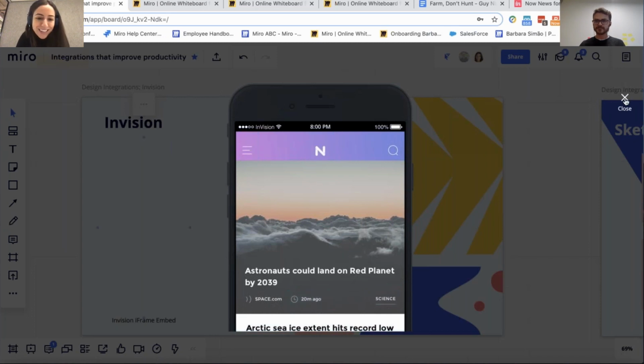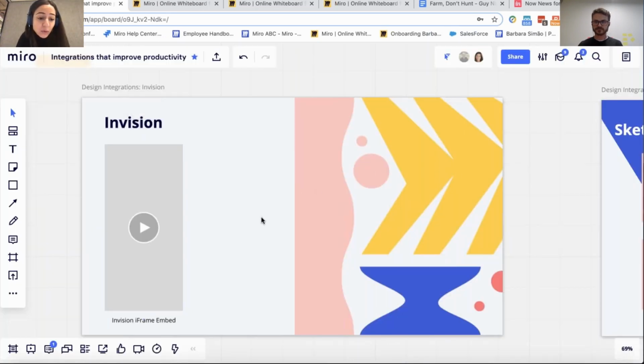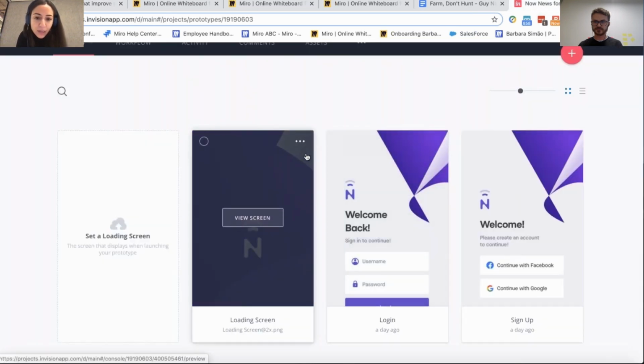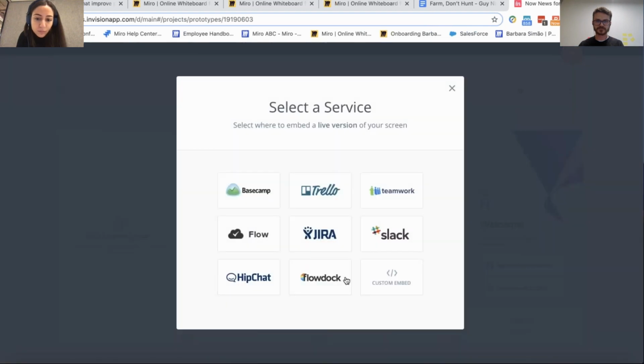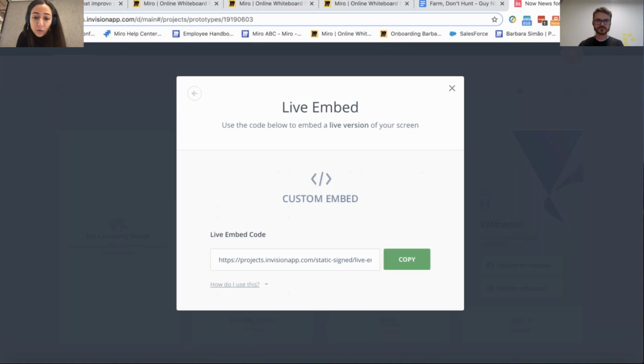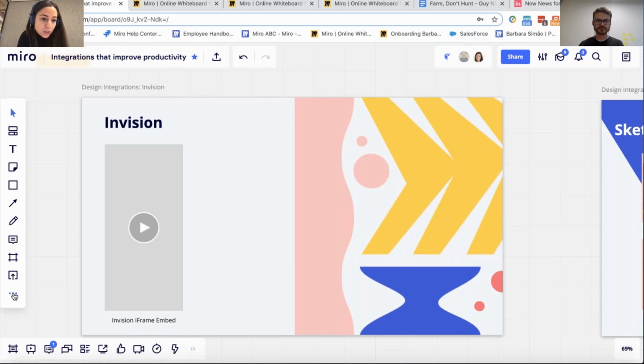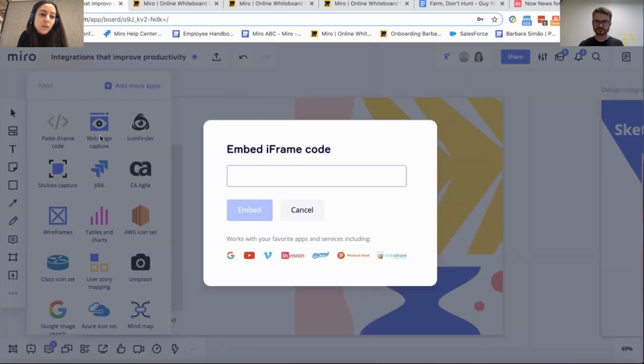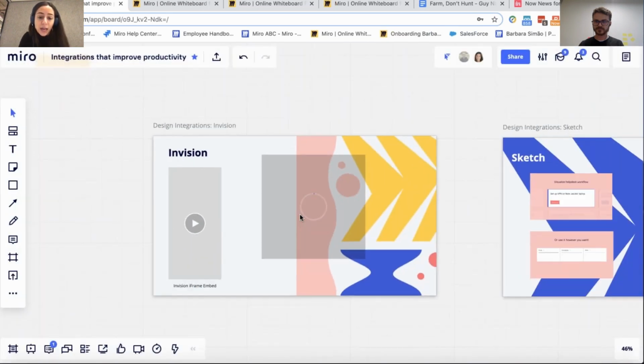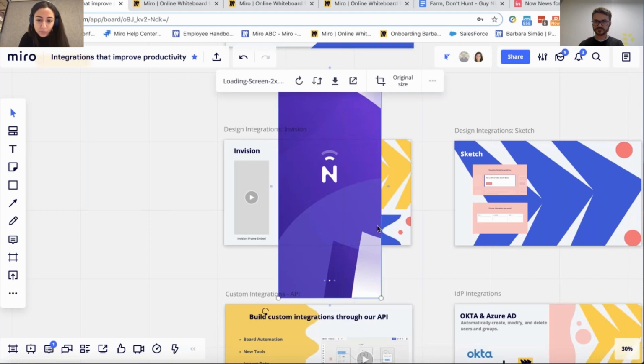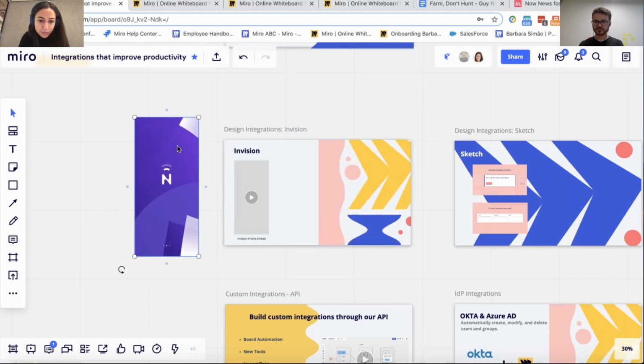Pretty straightforward. And the way you can embed this iframe, I'm gonna show you. I'm gonna open my InVision account here. And if I wanna embed this prototype over here, I click on the three dots, and then I'm gonna copy this code here. So I'm gonna copy the custom embed code. And once I go back to my board, I click on the three dots, and I can use the iframe code feature over here. So I'm just going to Control V the code, and then I can easily embed this prototype into my board. So this is really, really easy.